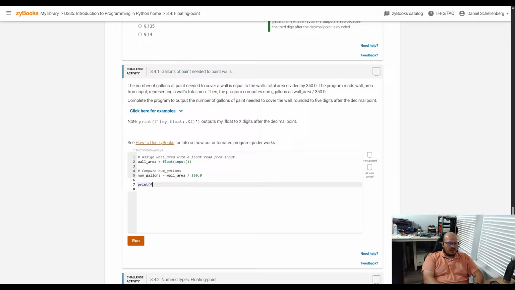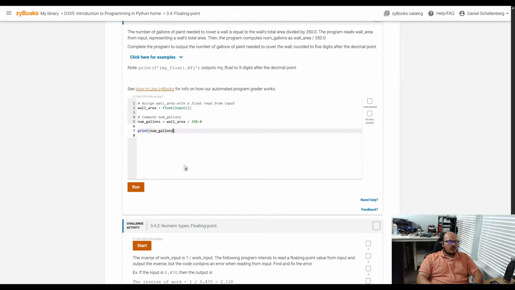So we're going to put the f-string here. Just real quick, when you use the f-string: if you don't use the f-string, you can output the variable like this. You just type out the variable and that'll print it out. But when we're using the f-string, what you need to do is add the variable within these curly brackets in order to print it out.